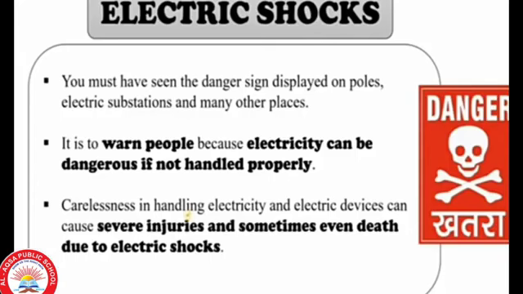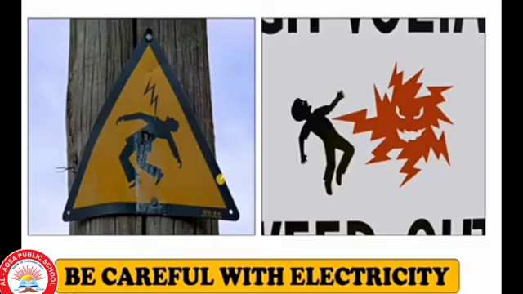You must have seen the danger sign displayed on poles, electric substations and many other places. Actually, it is a warning for people because electricity can be dangerous if not handled properly. Carelessness in handling electricity and electric devices can cause severe injuries, sometimes even death due to electric shock.